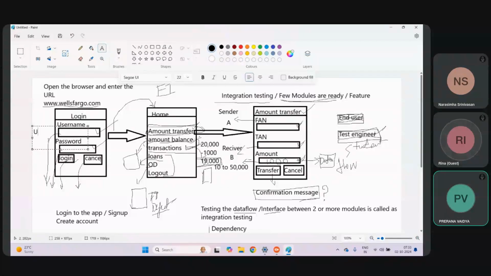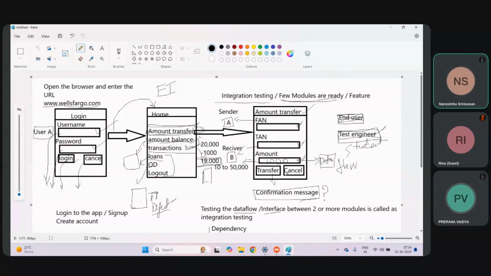Simple logic. Sender and receiver should be there, or else how can you transfer the amount?